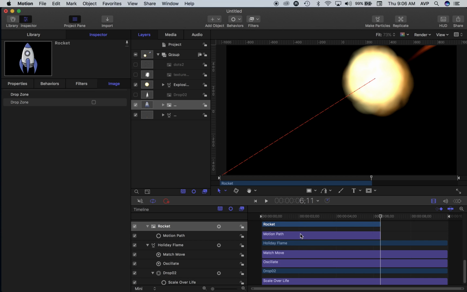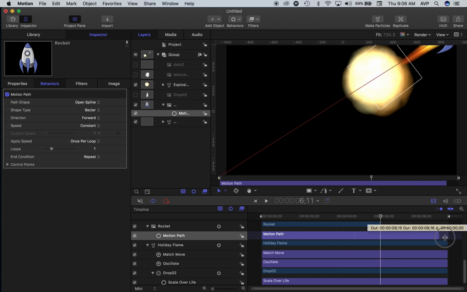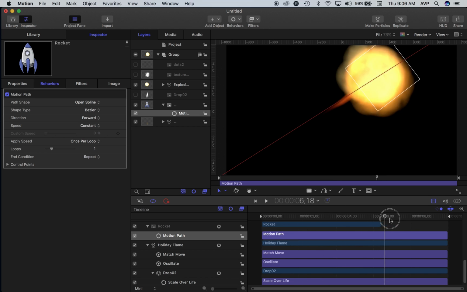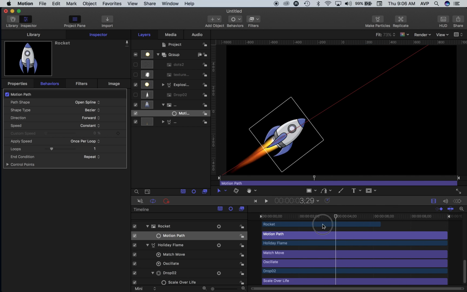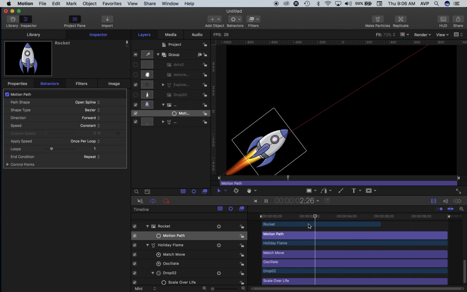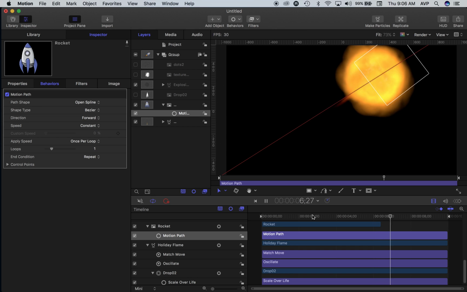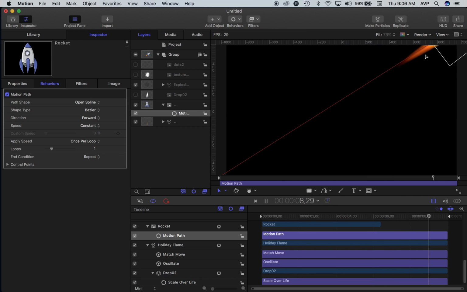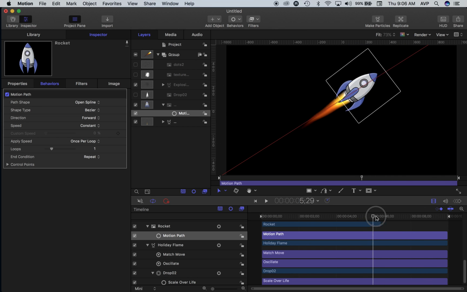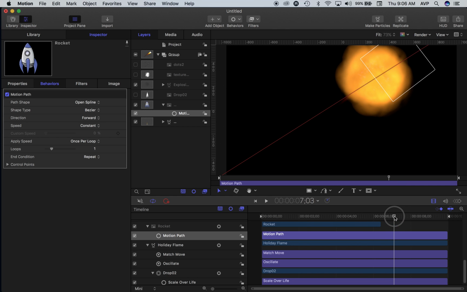But then, this is very important, you need to take that motion path and drag it back out to the end of the project. That makes sure that the animation timing is still correct. So basically, here's what we've done. The rocket comes up, explodes, the rocket's gone, but notice the ignition flame is still going, so we need to fix that. So basically, right here, the ignition flame disappears, just a little beyond where the rocket ship was.